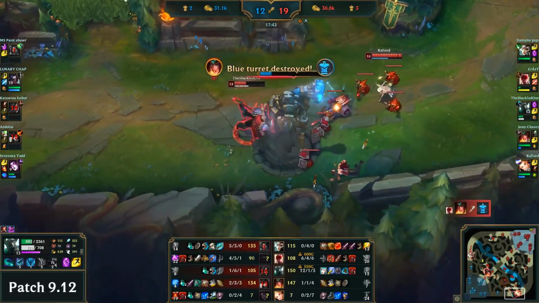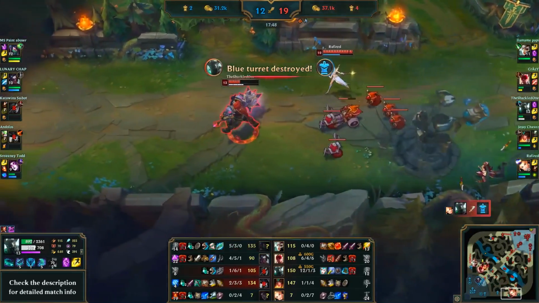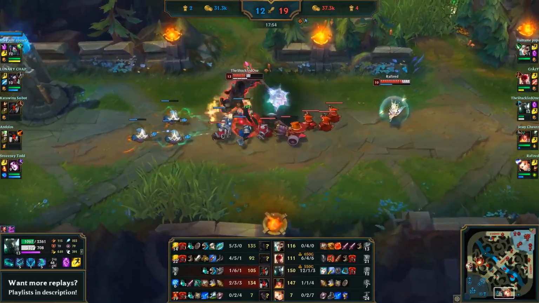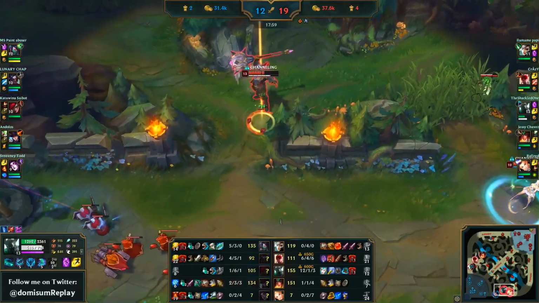In lower elos, I wouldn't recommend a 1-3-1 just because people don't know how to play it. Honestly, in lower elos, just pick ARAM objective, that's usually the best way to go. That's why I think things like Malzahar and Ahri are very good for lower elos. But in the higher elos, a good 1-3-1 is very hard to deal with. It takes a lot of communication to break it down and make picks.